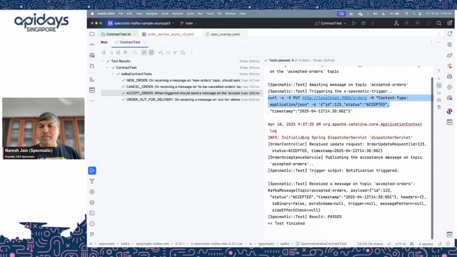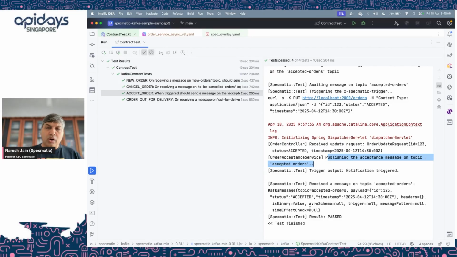And as soon as the order status is updated, the controller received this. The controller then is going to publish a message on the accepted order topic, and then Specmatic test is going to wait if it's going to receive the accepted order as per this. So the application got triggered, the application did whatever processing, and then the order service had to put a message onto the accepted orders to notify others.